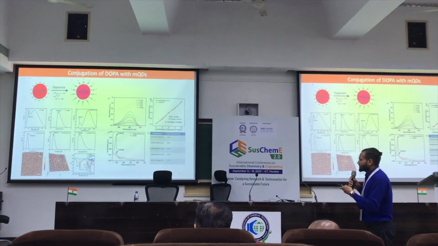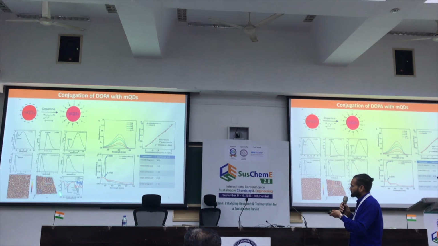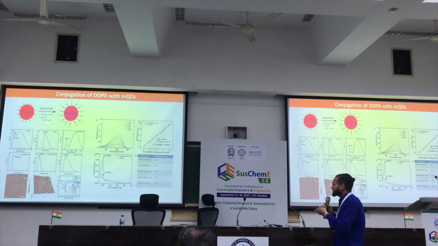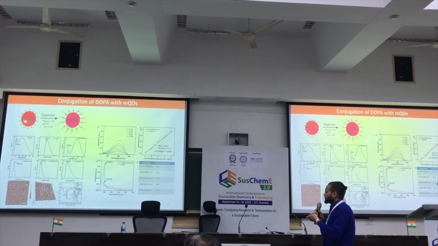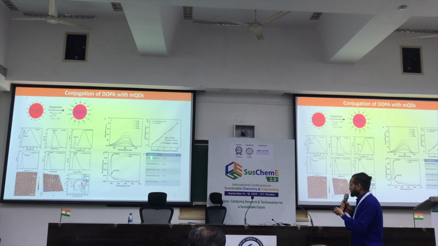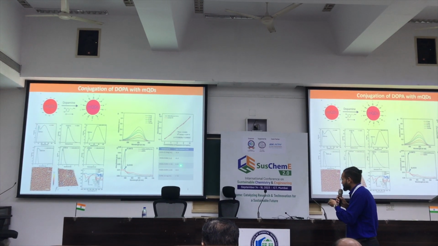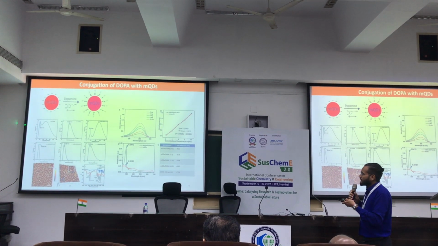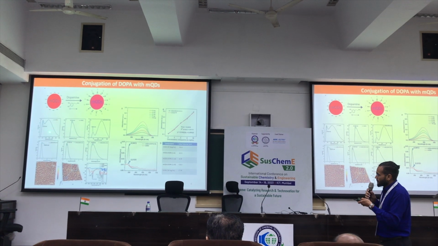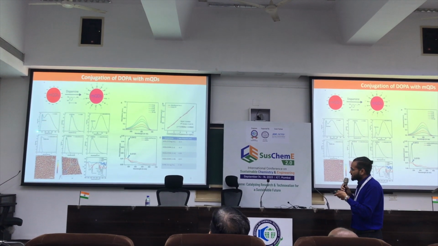Now what we found out is that this molecule is positively charged and these are negatively charged. So we then mixed them, and we see that the negative charge is neutralized with increasing concentration of dopamine, and we saw the size increased from the QDs alone, which was 37.8 nanometers.